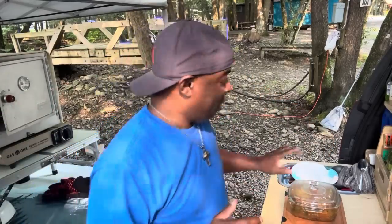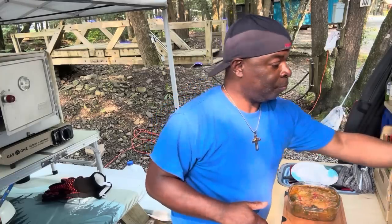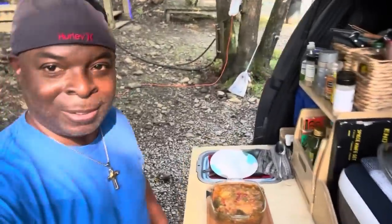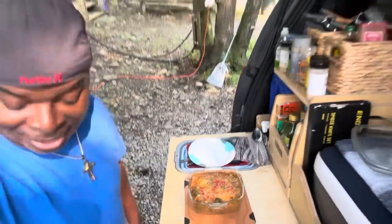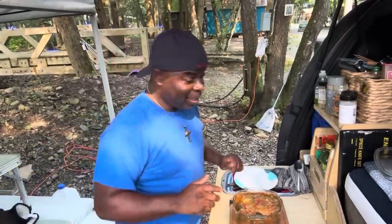Yep, on our way. All right, guys, I took it out of the oven. I let it cool down just a little bit because it was really, really hot. And man, oh man, it smells so, so good. Let me give you guys a look at it. I don't know if you guys can see it, but man. Okay, you probably can't see it, but trust me, it looks and smells delicious.